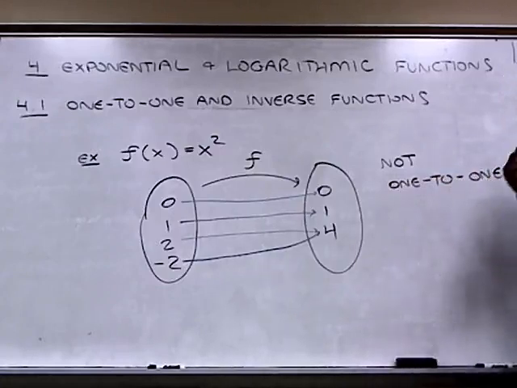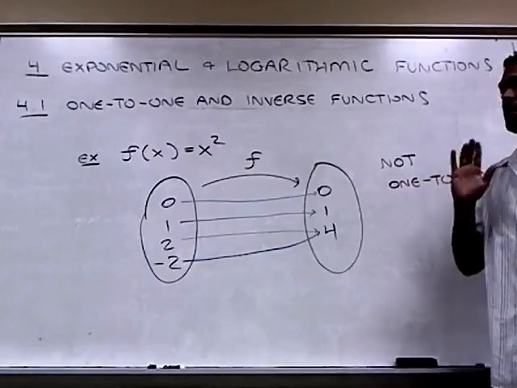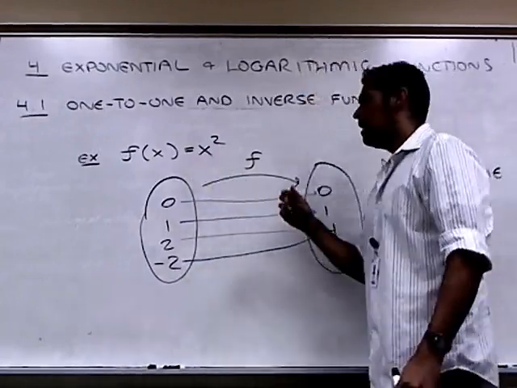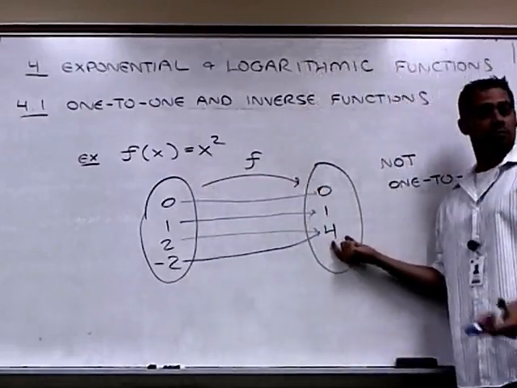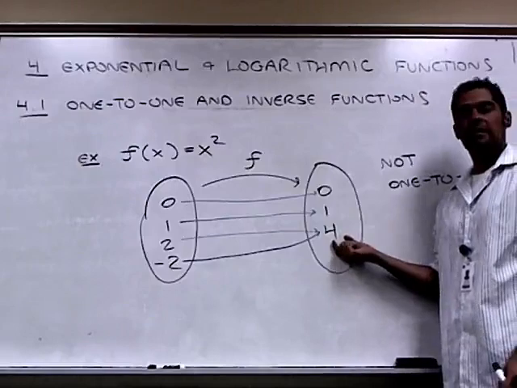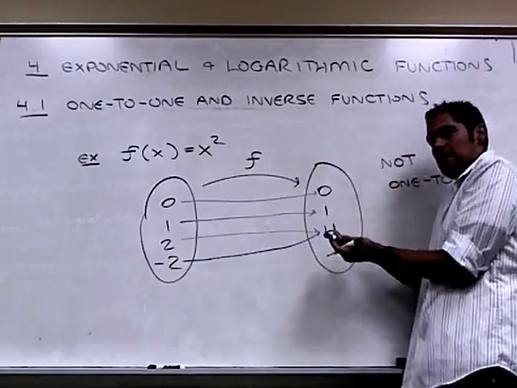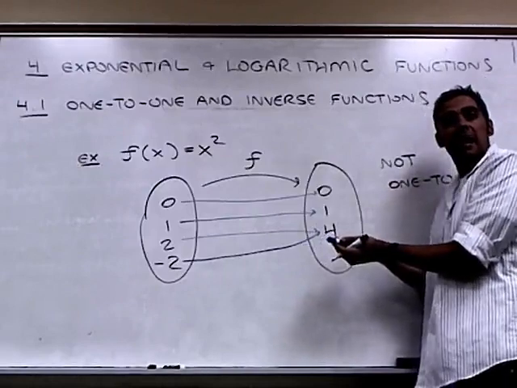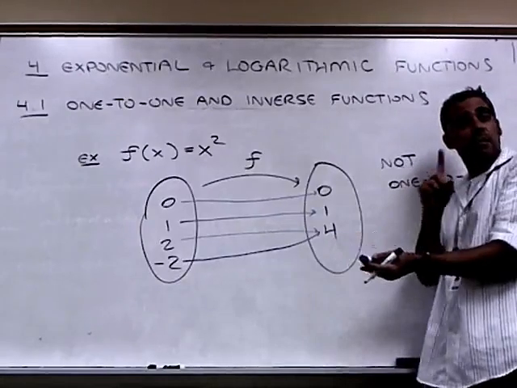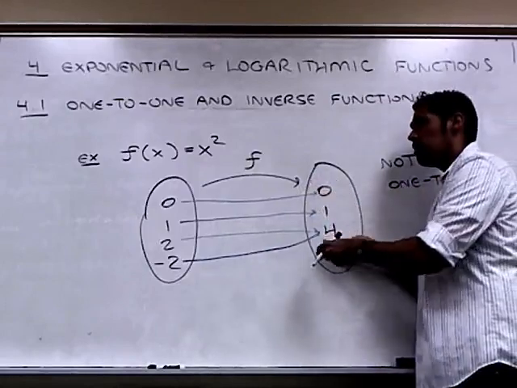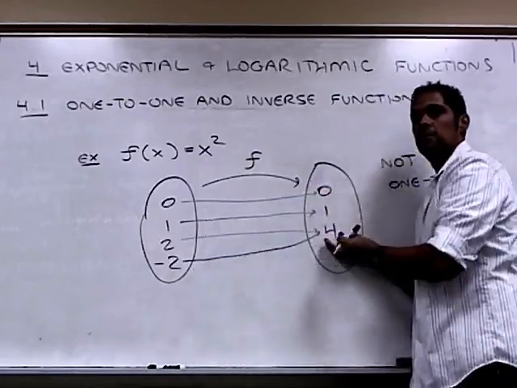Here's another way to think about it. If I tell you, hey, look, I've got a function. It's x squared. And it spit out 4. Can you tell me where it came from? If I say, hey, I'm looking over here, and this got dropped out. It's a 4. Where did it come from? Can you tell me exactly where it came from? You can tell me one of two things, right? But you can't tell me exactly one place, right? This 4 could have come from 2, or it could have come from -2.